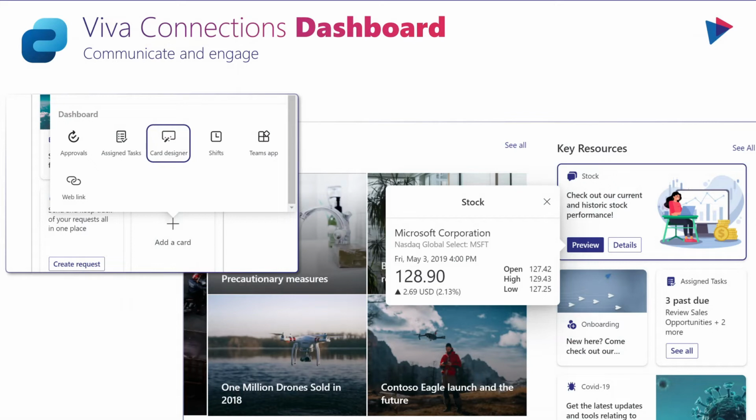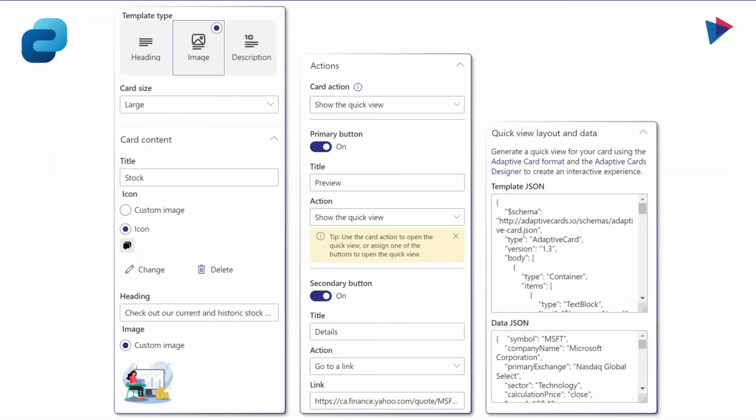And I recently noticed that the card designer made an appearance in my tenant, so I was eager to play with it to see how hard it was for someone to create a card, and what kind of capabilities we could do without a real developer, because that's not me. So what I did is I took a stock widget as a scenario, because that's one many organizations look at. And you can see that it's quite simple for the most part to decide how you want to design the card. You have some choices in terms of size and layout. You can choose the title and the iconography, and of course, upload your image. You can then decide whether you want to use just a single button for an action or even a couple buttons for actions.